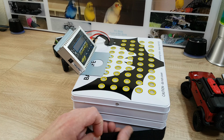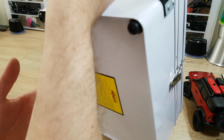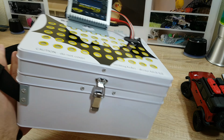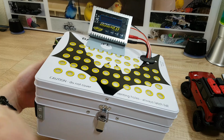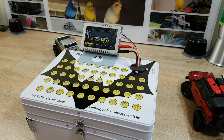Okay, I know these were a lot of information in one video. But if you are prepared to react, the damage might be just one battery. I know the batteries aren't cheap, but a burned down apartment or house will cost more. And I don't even want to imagine how you feel if other people get involved or harmed. So please make up your mind first, spend the money for safety and double check your work. Then a burning battery is just a mishap and you keep up your fun with this awesome hobby.